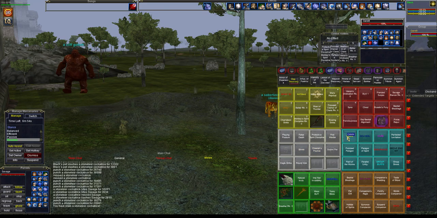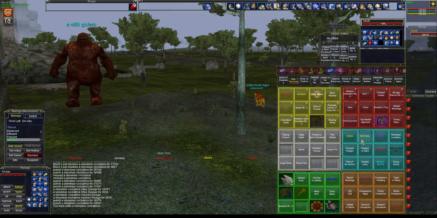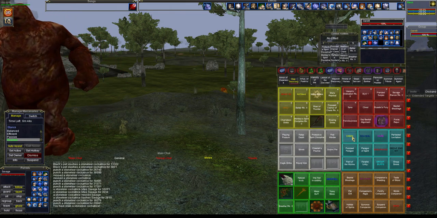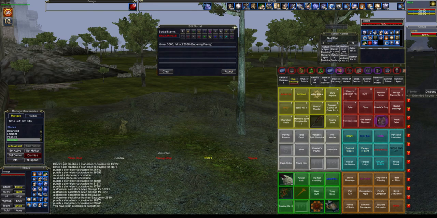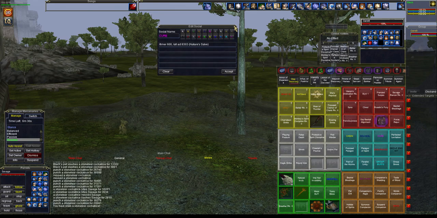This isn't canny. It's the consumption of spirits, which is the Beastmaster version of cannibalization. Big heal, cure. Obviously, I forget stuff. This just makes it easy for me, and it's visible. You want to do endurance. You need endurance. That would be enduring frenzy. You only use that when attacking. Nature salve, and warder's gift.